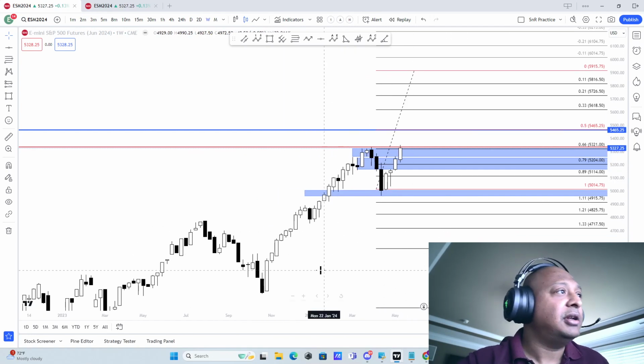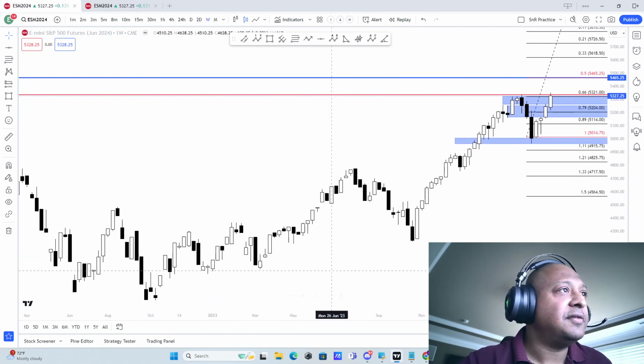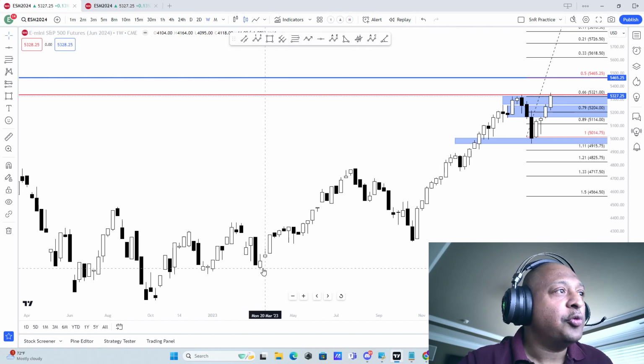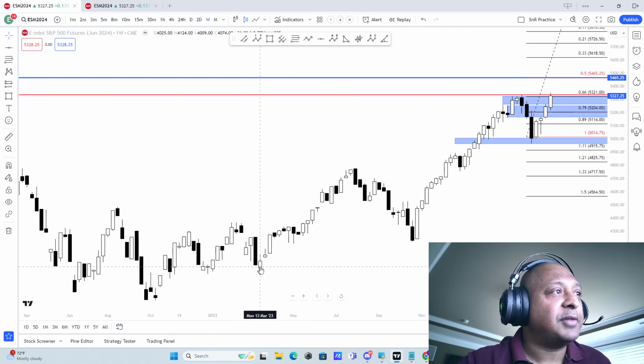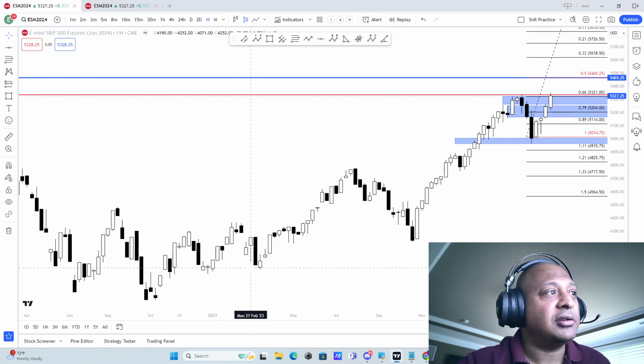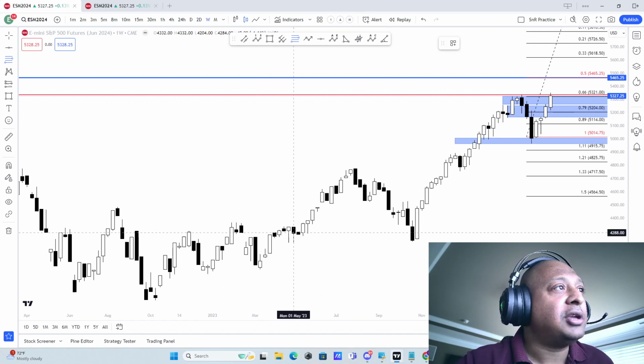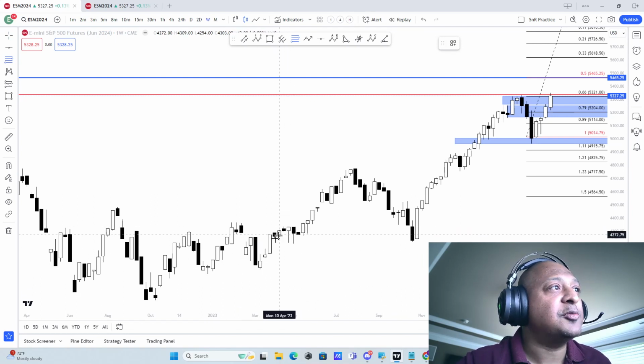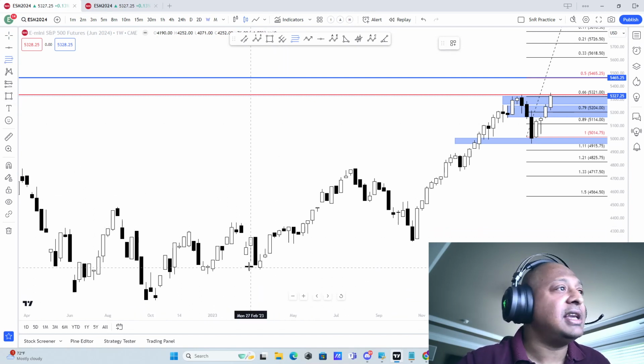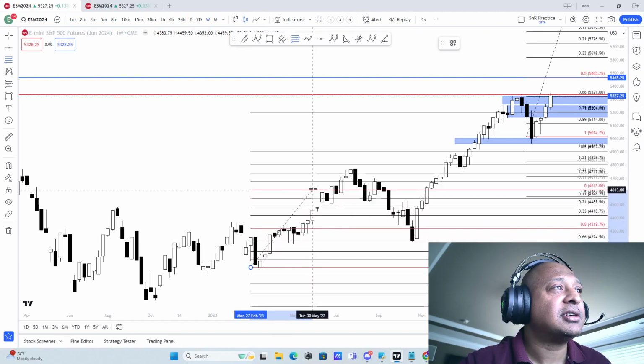Suppose, for example, let me see a different one. Okay, this one. We came down, we started from the bottom of this candle. We trapped all the bears here because the bears had sold here. So the bears got trapped here. Now, from here to here, this was the move. This was the first move up, right? Now let us see if we can actually get a measured move of this.